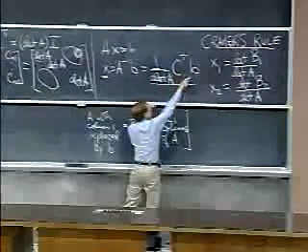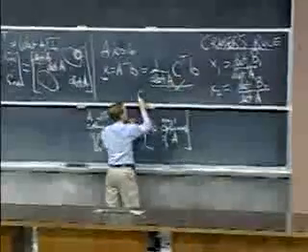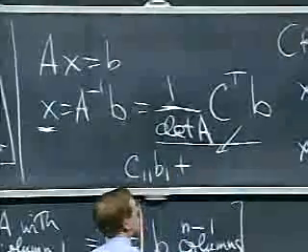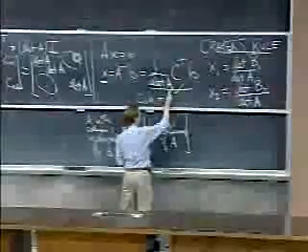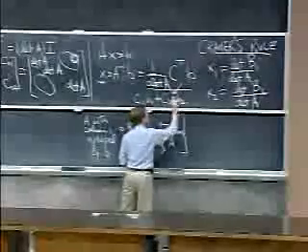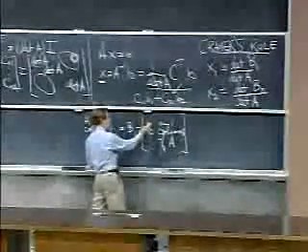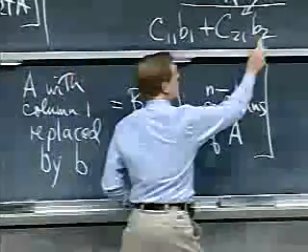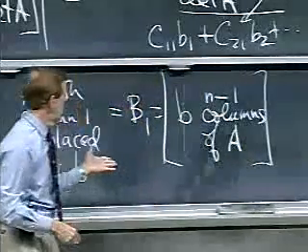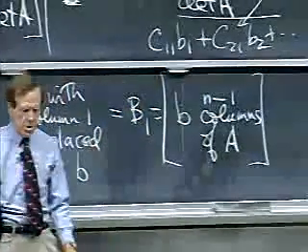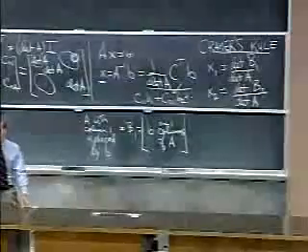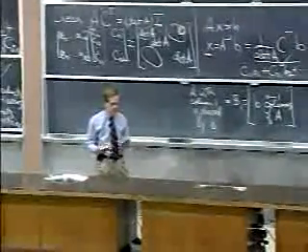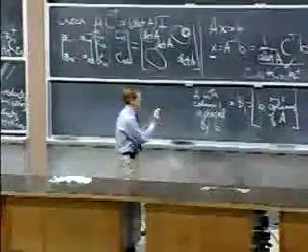Well, that's just what we wanted. This first entry is C11 times B1. And then the next entry is whatever, is C21 times B2, and so on. And sure enough, if I look here, when I do the cofactor expansion, B2 is getting multiplied by the right thing, and so on. So there's Cramer's rule, and the book gives another kind of cute proof without building so much on cofactors. But here we've got cofactors, so I thought I'd just give you this proof.